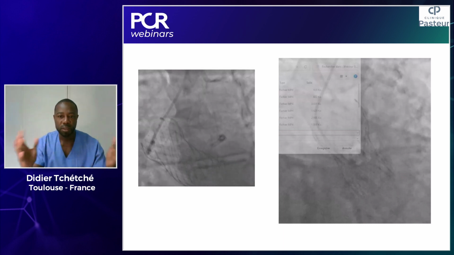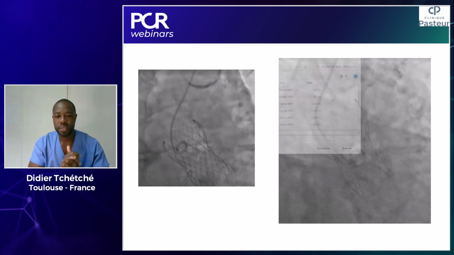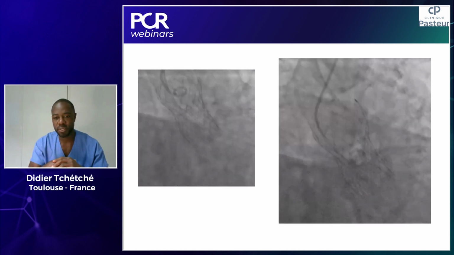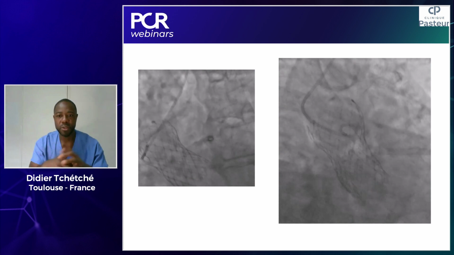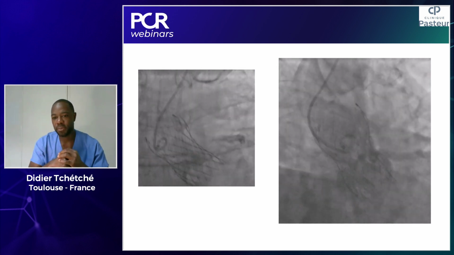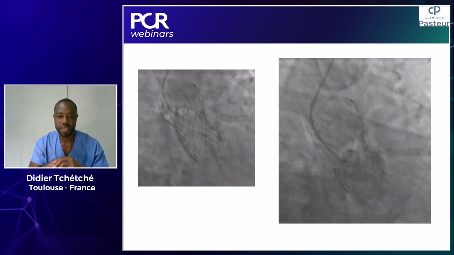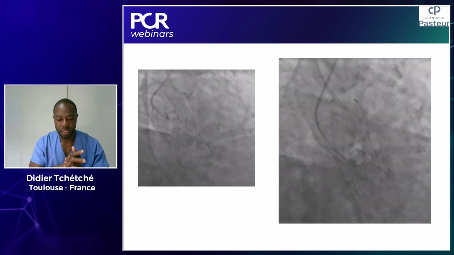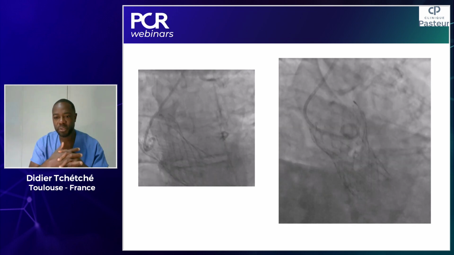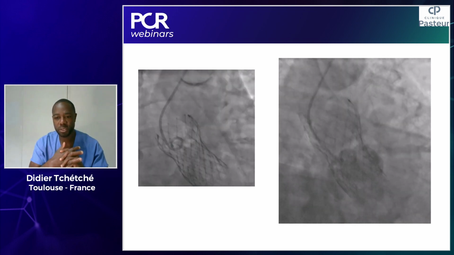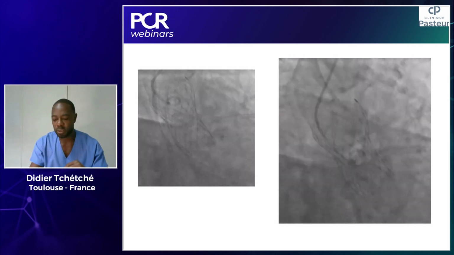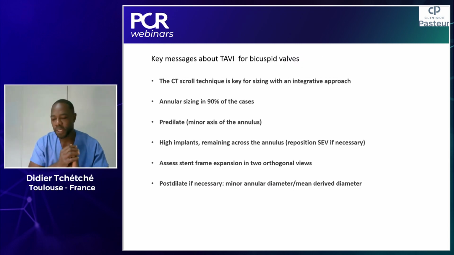And something that is also recommended is to do that rotational angiography, or at least 2 orthogonal views, to understand if there is some potential stent optimization to be performed by post-dilatation. And this is really crucial for bicuspid aortic valves. And this is the final result for our patient with a high implant, no regurgitation, a perfect commissural alignment. And even in challenging bicuspid aortic valves, this is something that we can obtain.